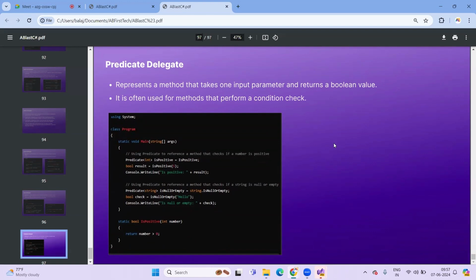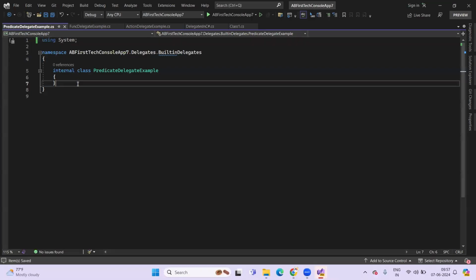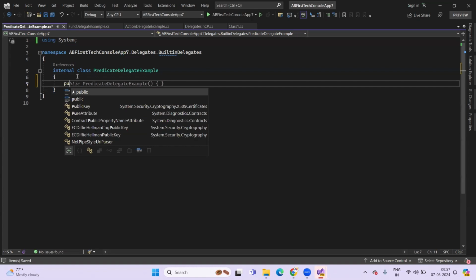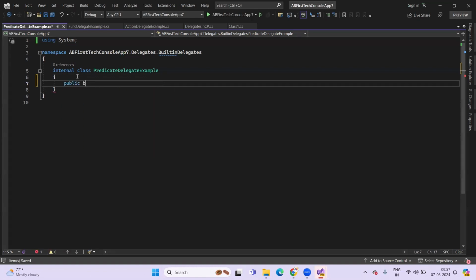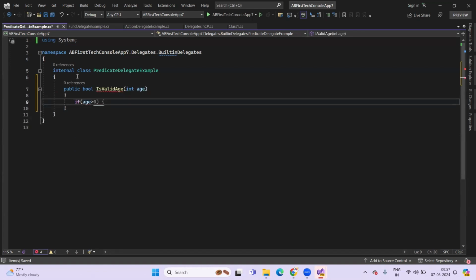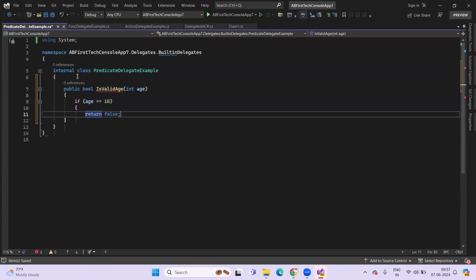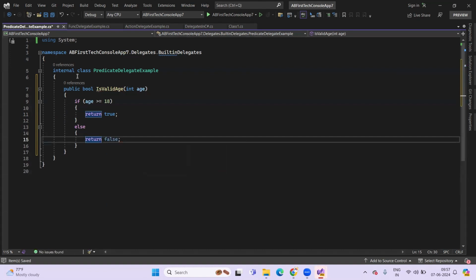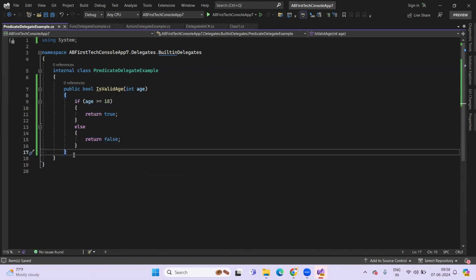Okay. For example, public bool IsValidAge(int age): if age is greater than or equal to 18, return true, else return false. Okay, like this. So this is your method.